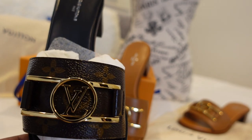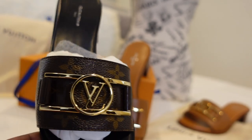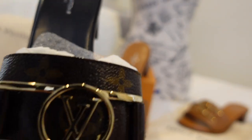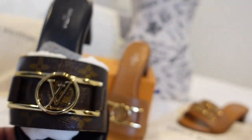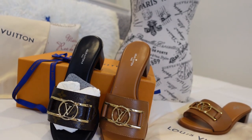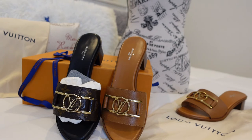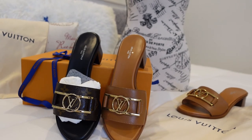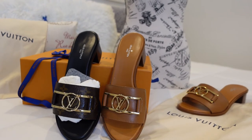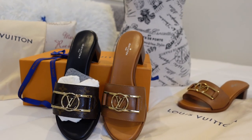Here's the comparison of the cognac versus the monogram Louis Vuitton. You can see the Louis Vuitton pattern on the monogram shoe and the gold hardware on the front of both. There's the cognac and there's the monogram Louis Vuitton pattern. I am totally in love with both because they are great for everyday wear — dressed up with something dressy, a cute dress, or jeans for a little uplift.